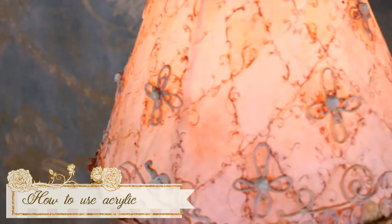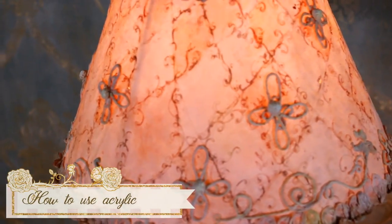So I use some acrylic for both my mulberry paper and my craft paper, which are both interesting in a different way. The only thing is I keep a very translucent layer using a lot of water because I want to have very light lampshades. Obviously, I want to still be able to use my lamps for their purpose.